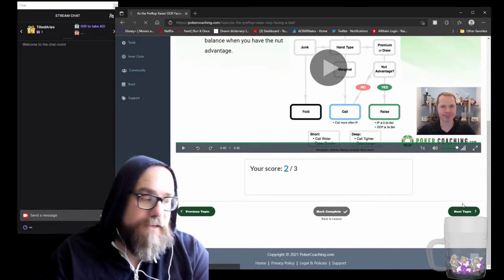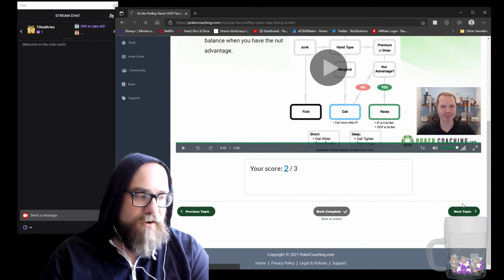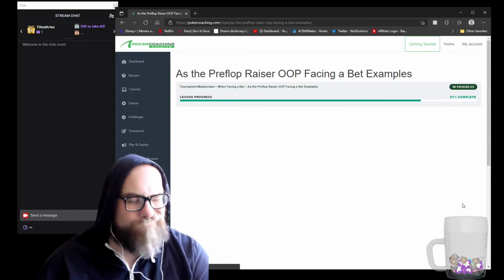Word problems are hard for me, man. It's much easier for me to show me a board and say, what do you do here? And I go, oh, well, we're going to check raise this situation more than that situation. And I get it right, but, you know, dyslexia.